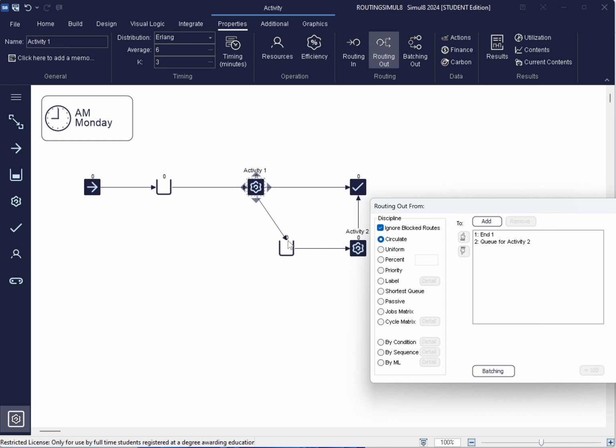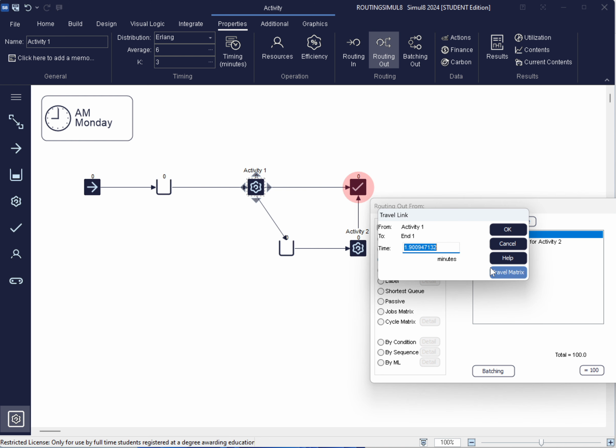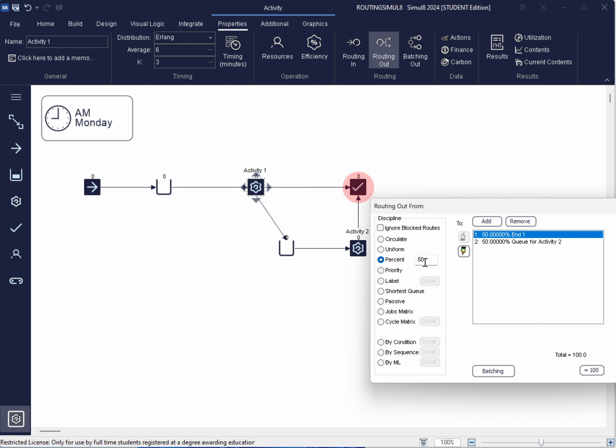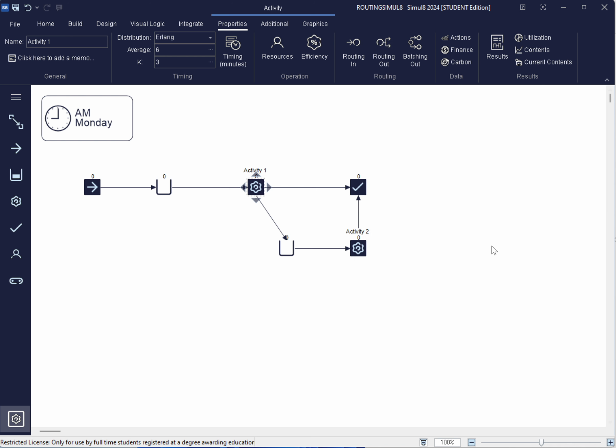So this is Q for activity 2, and this is the end 1. Now, we can make a percent to say that the percent that go to end is, let's say, 80% can go directly to the end, which means 20% have to go to the queue and do another process.